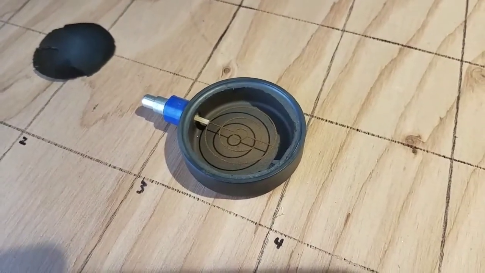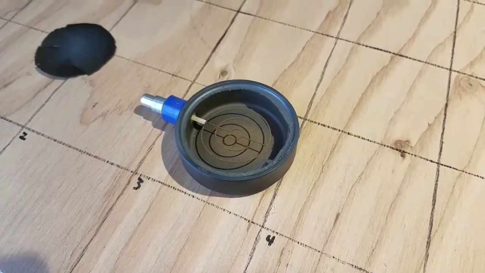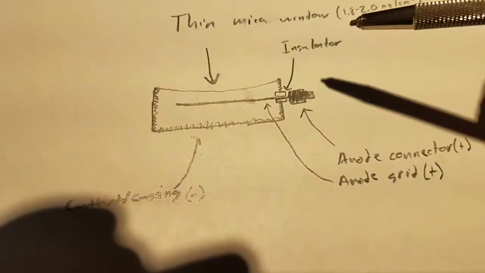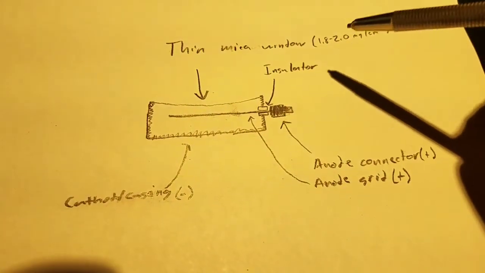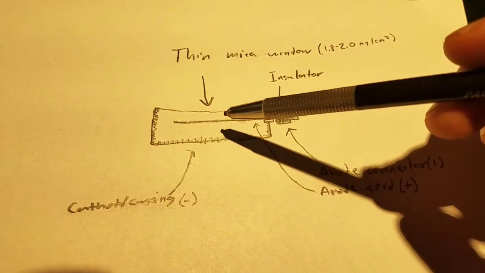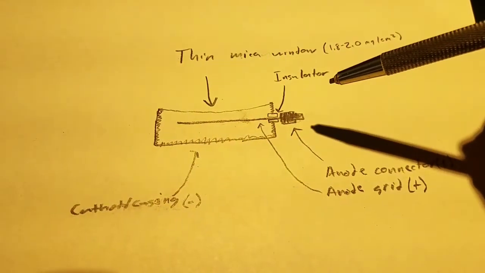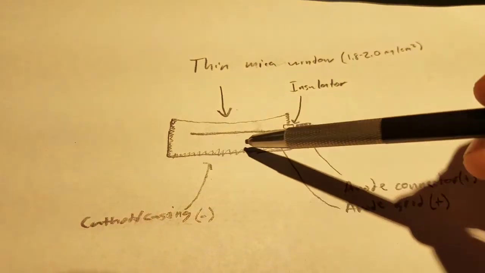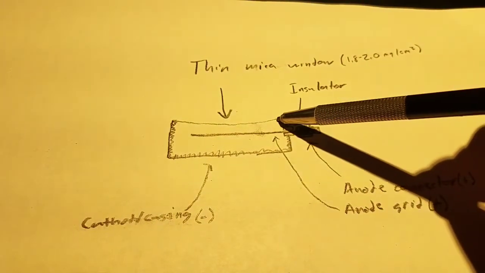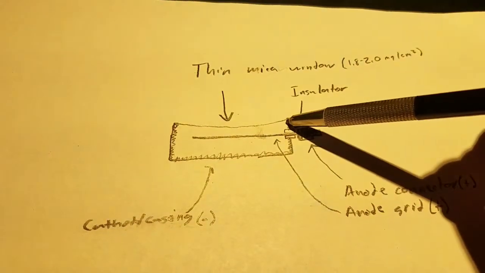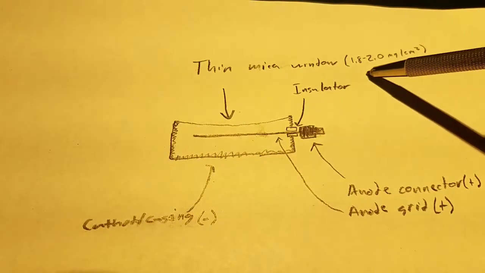This is describing how Geiger-Mueller tubes operate in general. This is a side view, sorry about the white balance, of a Geiger-Mueller tube kind of like the one I just showed. What it has is a metal shell, and when it's fully assembled and working it'll have a very very thin mica window.